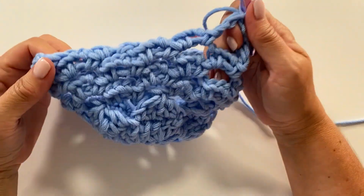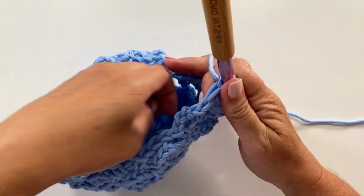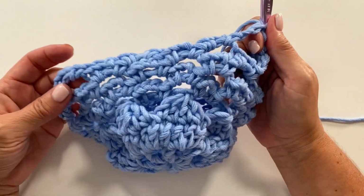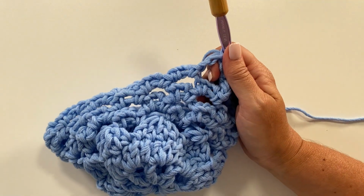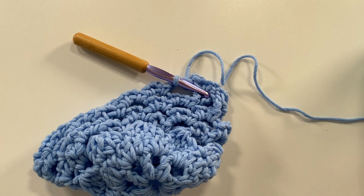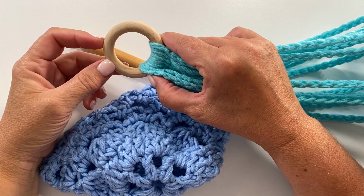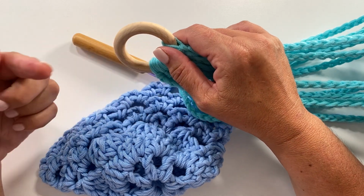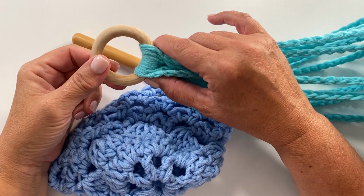Okay, here's what your work should look like at the end of round 8. If you do not want to hang your plant hanger, if you just wanted it to be like a cozy around a plant pot, you could fasten off and be done here. But if you want to make it a hanging plant hanger, meaning a plant pot cover that also hangs, you'll want to attach it to a ring of some kind. And if you don't have a ring like this, you could definitely do round 9 by just slip stitching to itself, and I'll show you how to do that when we get to that point.